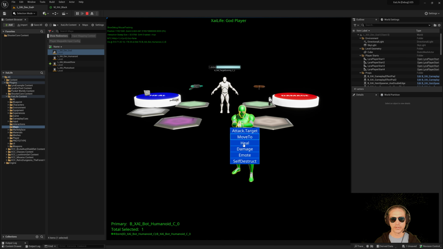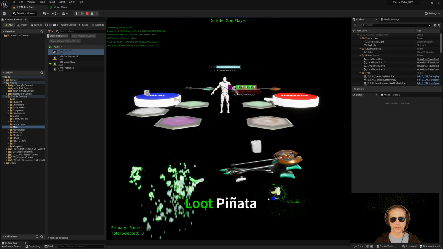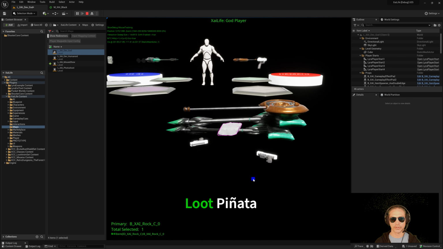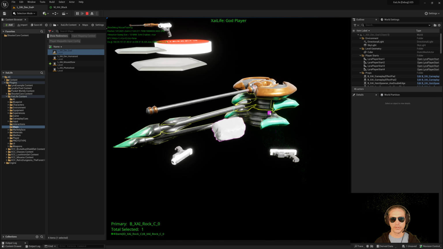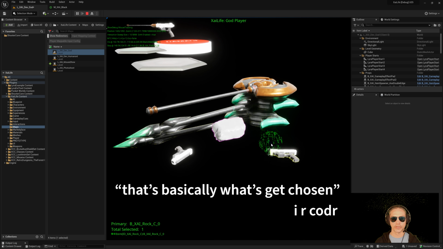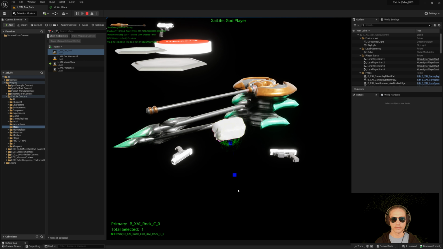All right, let's take a look at the loot pinata. So here we spawned a bunch of items, and they're all pretty small. And you can see here how the mouse girth feature works. If you're directly over the top of an item, then that's the item you have selected. But when you're not over the top, then it's still giving you a much easier time picking things like whatever you're nearest. That's basically what gets chosen. So it makes it very, very easy to click on these different things. Of course, I am zoomed in, so control over the scale definitely matters here.